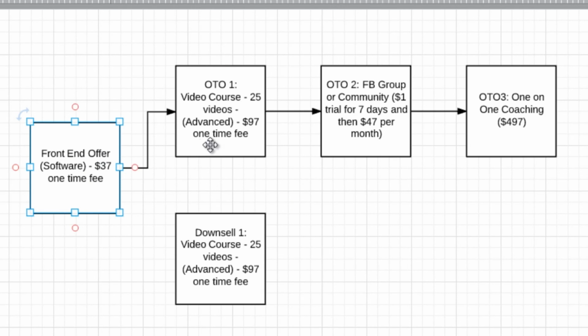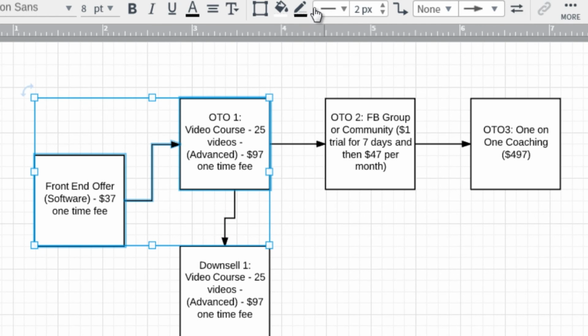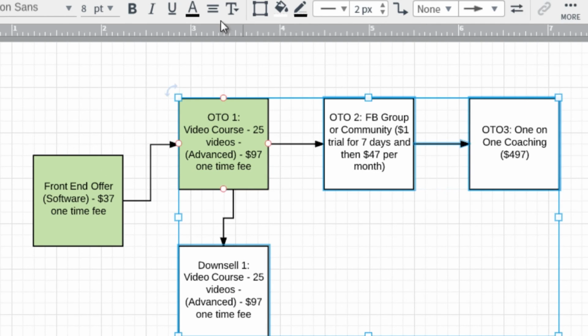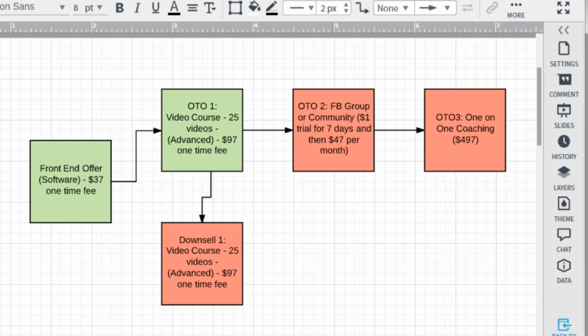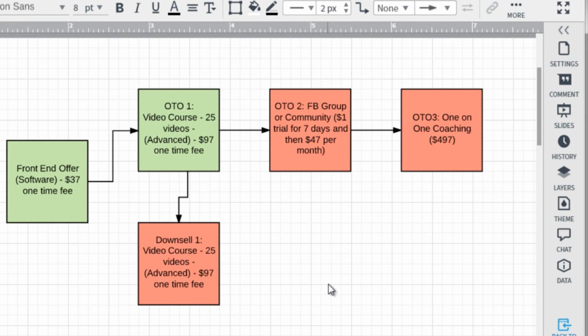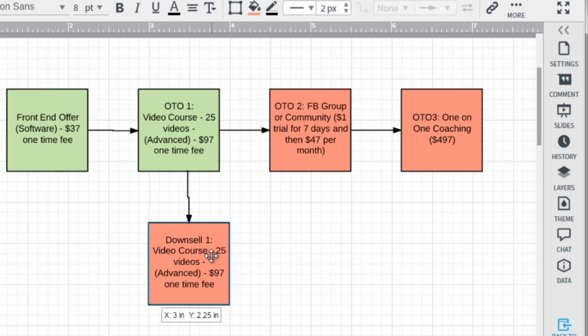Or you can simplify it and just keep it this way, and that's it. But basically, if somebody buys it, they're presented with this. If they say no and click the no thanks, they are then forwarded over here. So it's going to look like this. And then if they buy that, you could redirect them up here. Now we're getting really, really complex, so I'm going to leave it like that. In fact, I'm just going to highlight this right here, and we're going to highlight this green, because green light, we're going to do this, and I'm going to make these red, or pink, so we can do these later. So you want to color code it as well. I like Lucidchart because I can color code things, and I can say, okay, this is what we're going to do, and we're going to do this later.